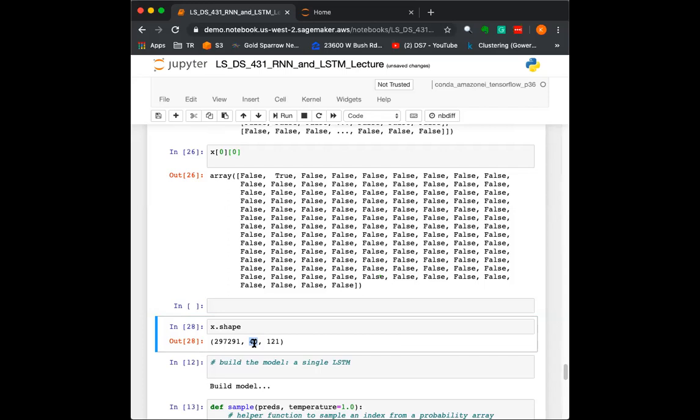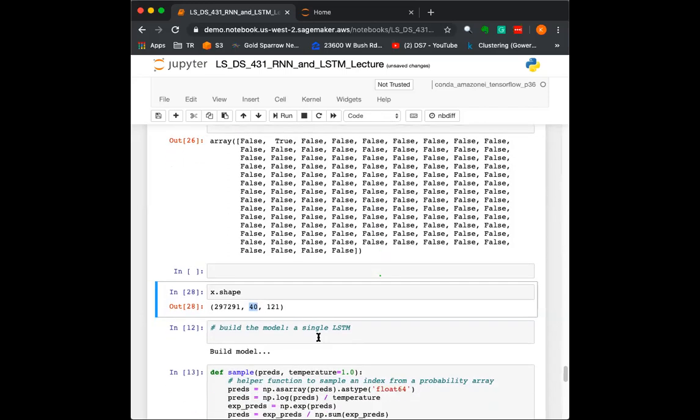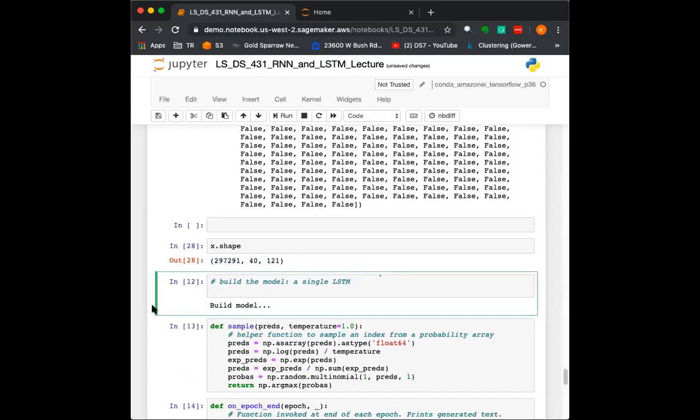Okay, cool. Which of course you would want, because you don't want to overwrite. You want there to be multiple values, and you want order. You don't want to collapse them in a way that you lose the order, right? So this says we have 40 values, and each character represents one of those values. And we have 121 different possibilities for that. And we have 300,000 chunks or sequences that we're pulling. Okay, let's build the model. And if you have any other questions, please speak up.